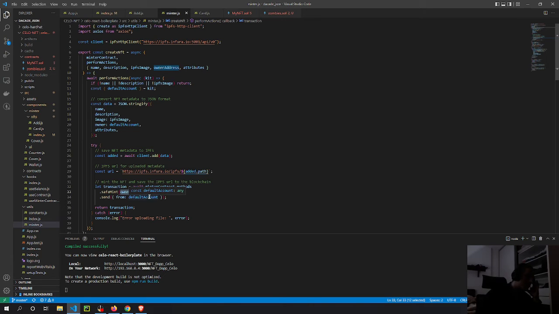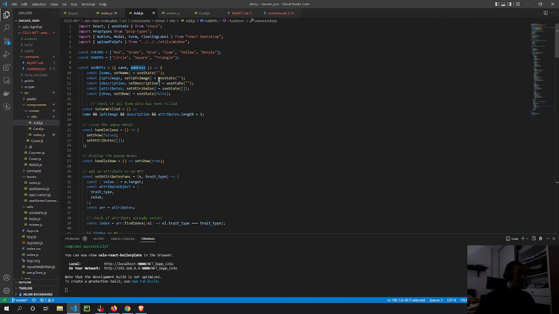And what's the difference? I don't understand. I think this default account is the address, but then the address of the wallet there initially. But then what is owner address? It's the same thing.